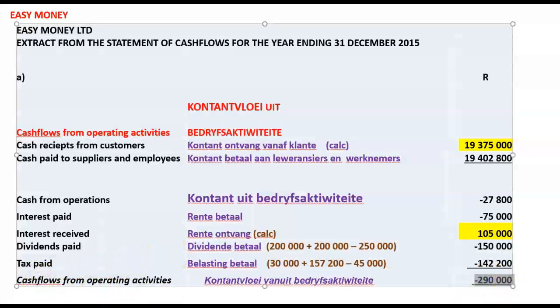So important things in this question is the fact that you had to do the reconciliation note. Included in the reconciliation note, there were credit losses. Have a look how to treat credit losses. There was an inventory write-off. Have a look how to treat the inventory write-off, and look at the interest received as well as the interest income, and know and understand the difference between the two.